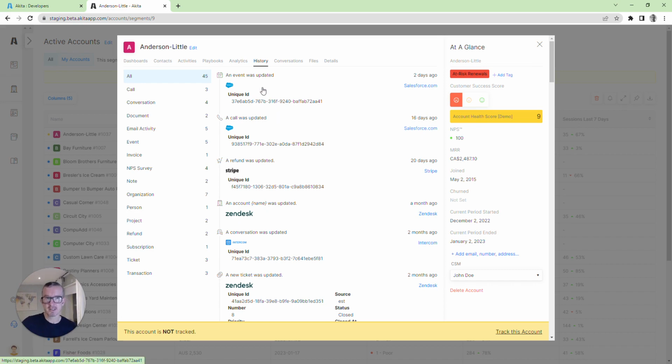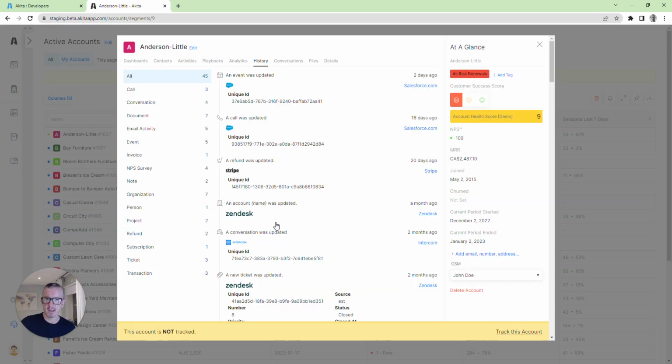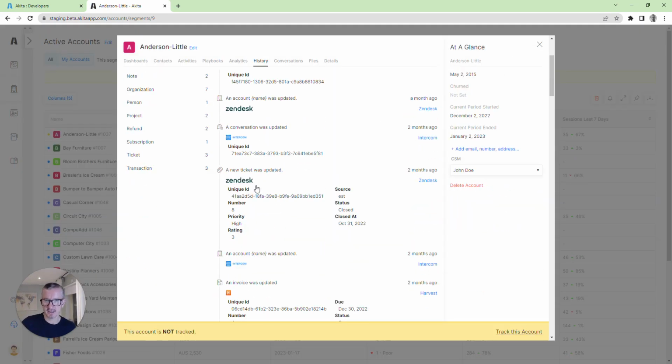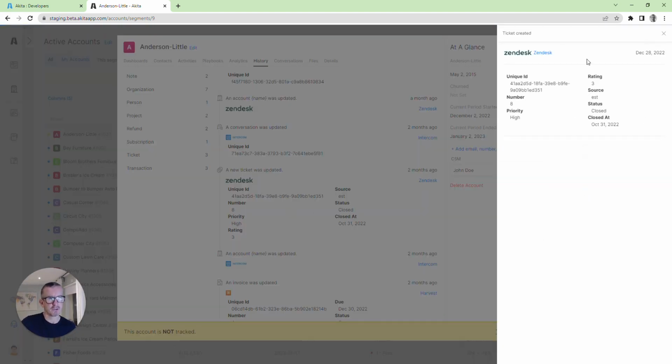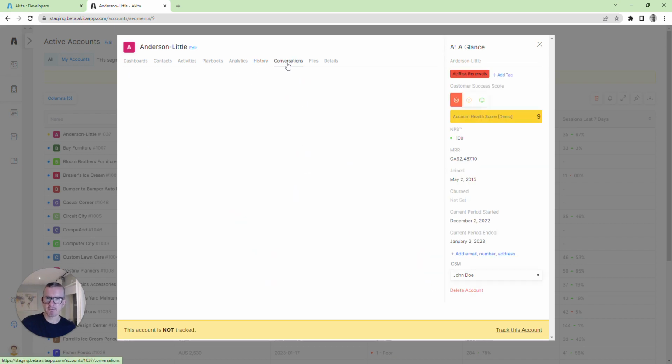But also from a 360 point of view, you can come in and click into these individual records and see some information about them. This is maybe an invoice or something. So invoices, tickets, here's a Zendesk ticket. If I click into it, I'll see more data relating to that ticket, etc. Okay, you'll also see your conversations via chat and email back and forth in this tab. Files here, so you can add any sort of files you need to access quickly. It'll be available in here.